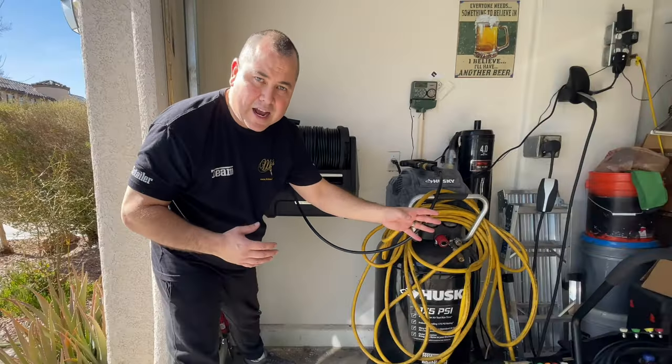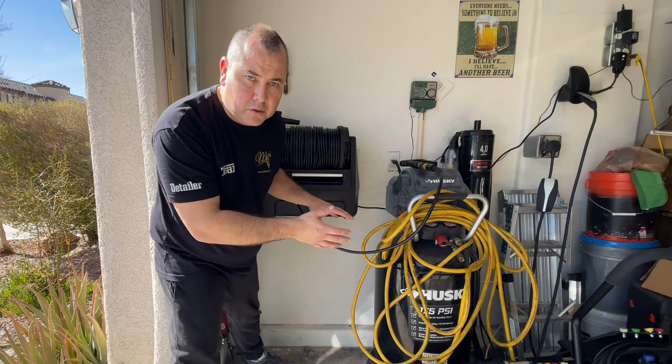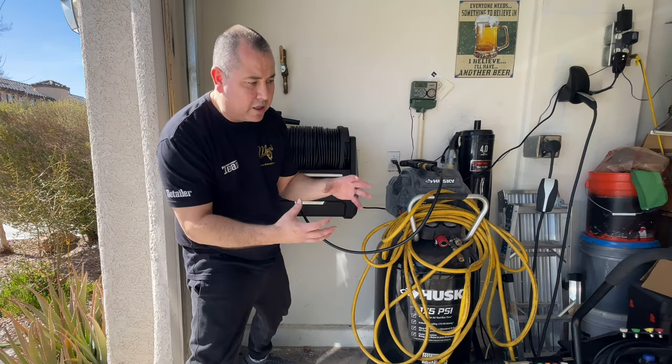Now I have another gas and electric pressure washer. This has more power than my electric already, than my AR Blue, but not as powerful as my gas. It's somewhere in between, which makes it fantastic for me because I always wanted a little bit more power than my AR.